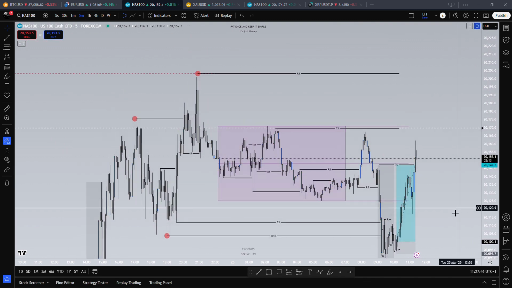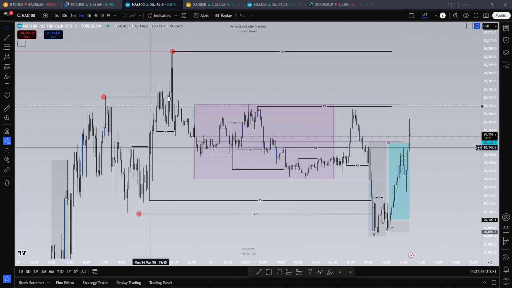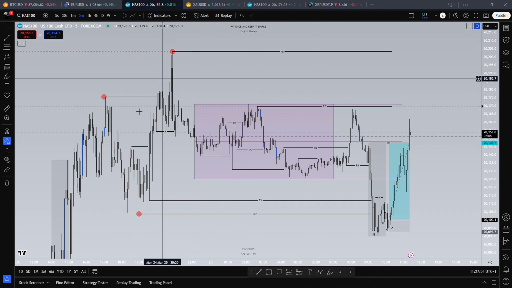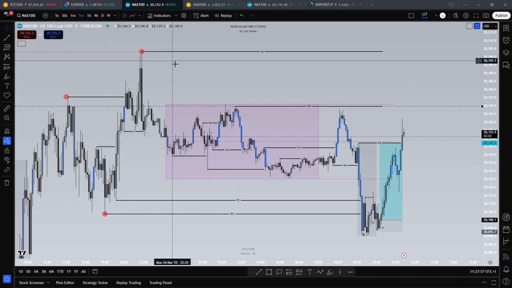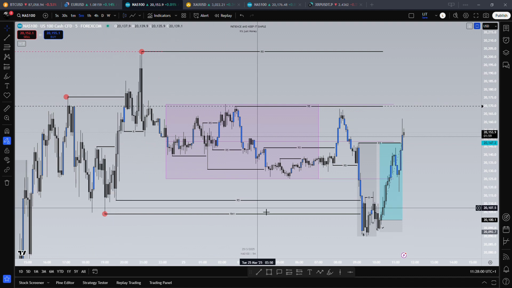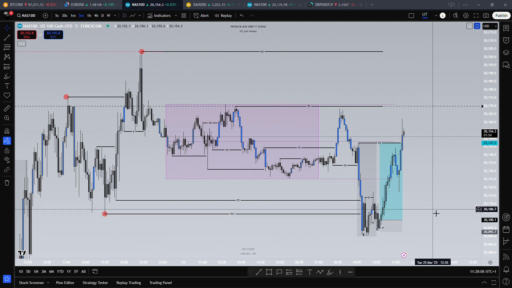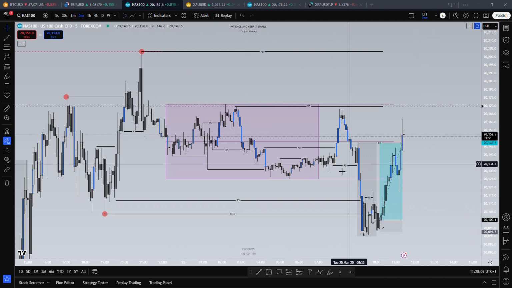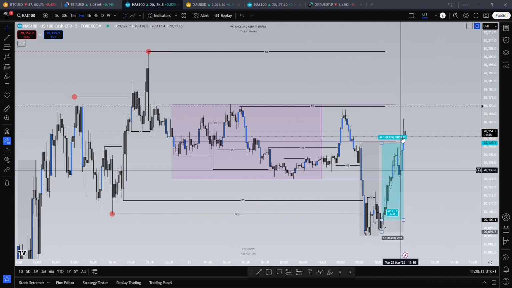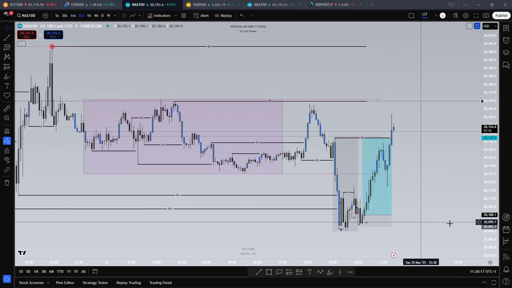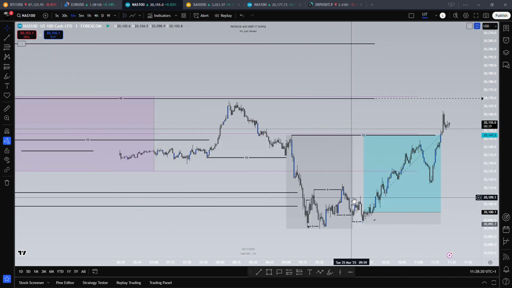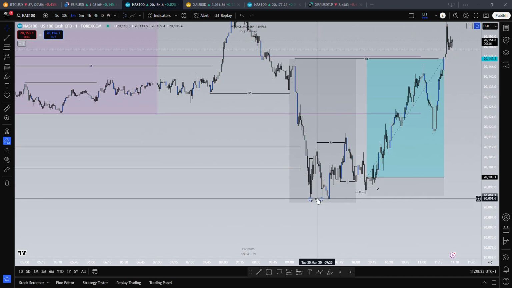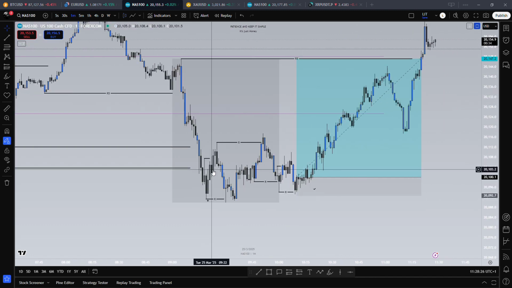And then, as you can see, we had buyers induced for me. Yes, we took relevant liquidity, maybe sellers induced, but from a higher time frame perspective, buyers were induced. Here we have relevant liquidity on M5, relevant liquidity on H1, and here was relevant liquidity too. So why didn't I take this trade? Because I wasn't sure. I took a trade here.